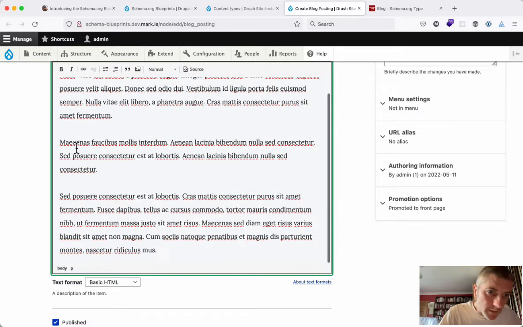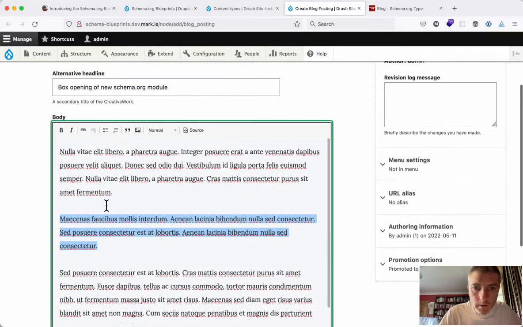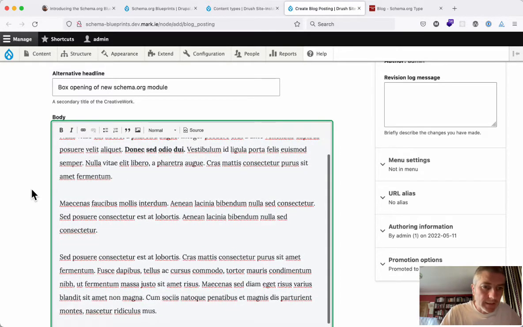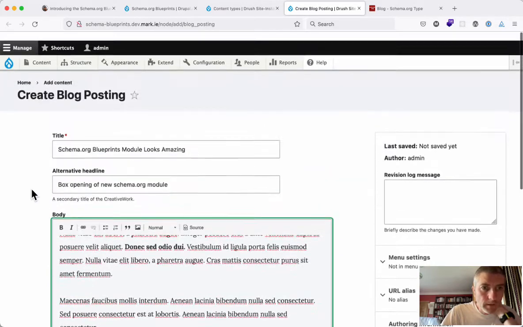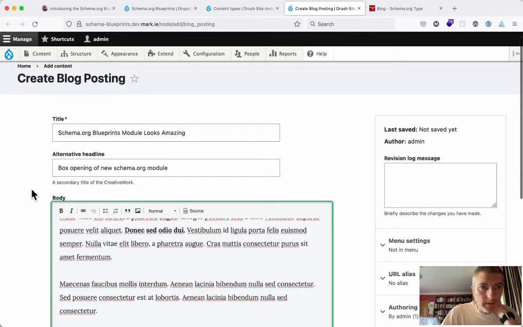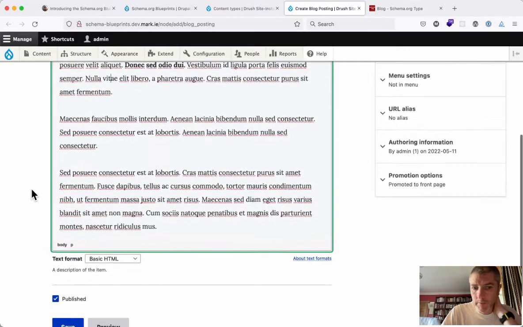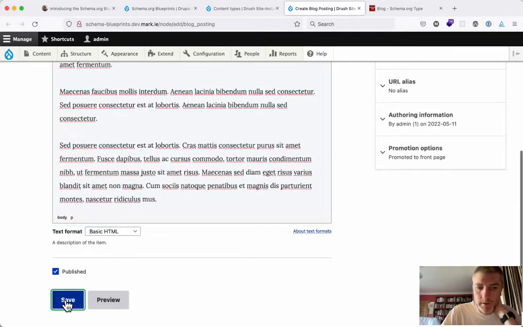Oh, nice. Look at that formatting from the Olivero team. Or, I don't know actually, it's coming from Claro. Yeah, I like that. Let's make something bold just for the sake of making something bold. Okay, I don't see the tags field here. I guess we don't have this. That's in a different content type. That's in the article content type, yeah.